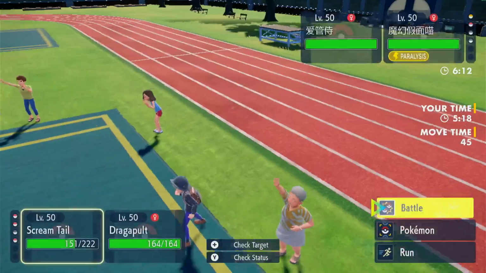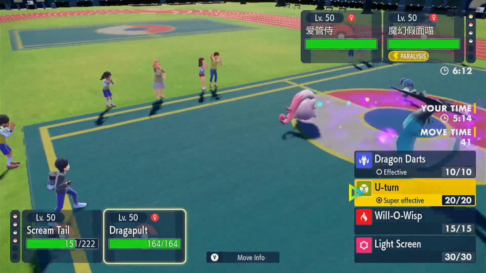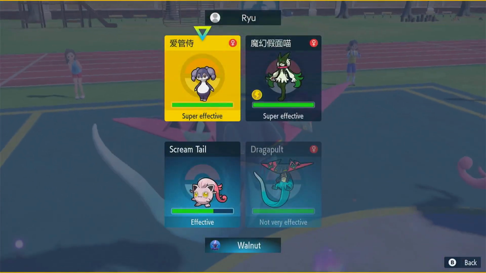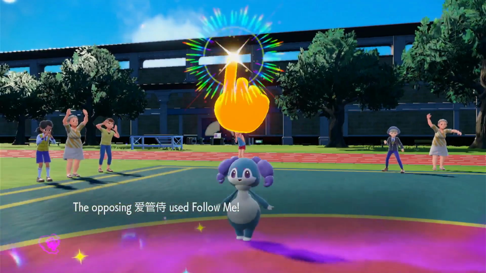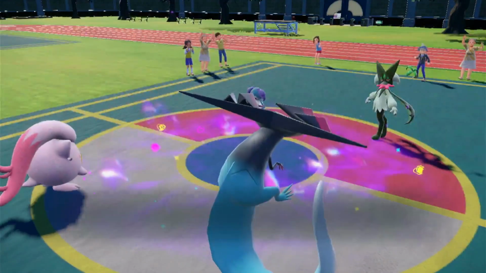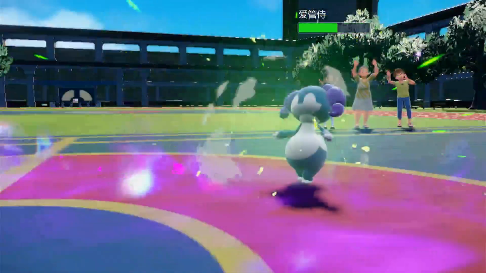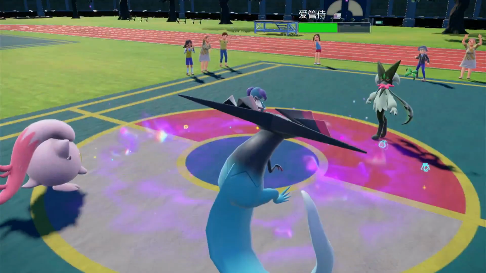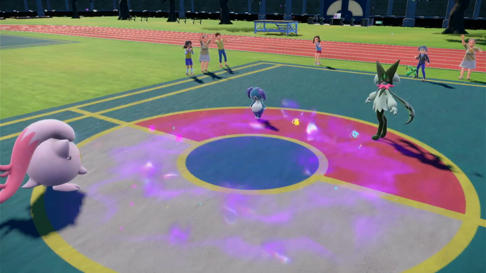So I'm about to pull out something spicy right here. So you see this U-turn? I don't want to get brought down to Sash. Indeedee indeed goes for Follow Me. I'm going to U-turn into that Indeedee slot, deal plenty of damage, and I'm going to bring in Iron Valiant.